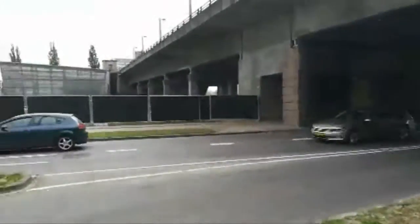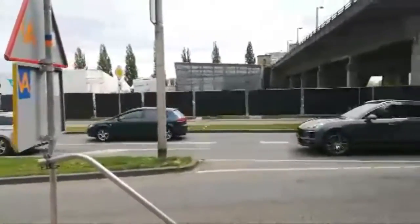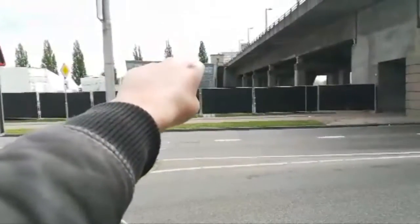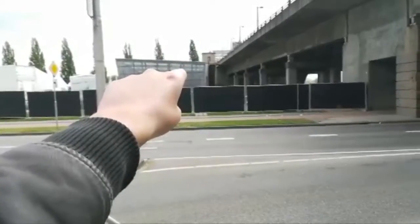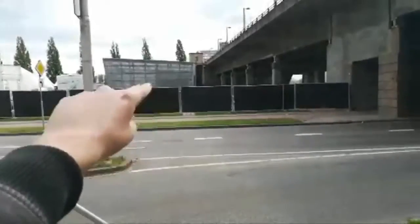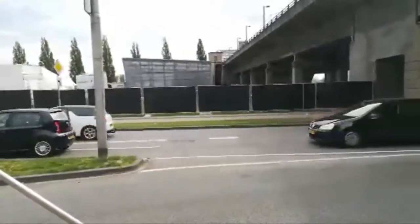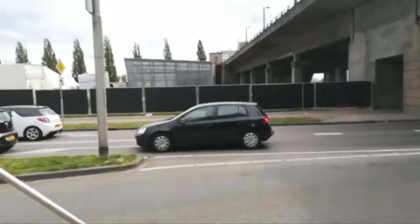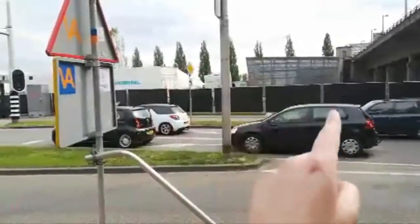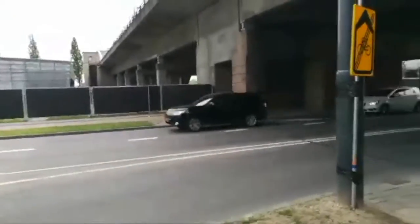As you can see, you cannot really see much now because there's all those barriers for King's Day. But pretty much right over here were a few houses. If you search Tiger and Arnhem Bridge on Google, you will see a Tiger tank standing right there next to that pillar, with a half-track right there. And you can search up A Bridge Too Far, and you will see two Panther tanks driving up from this road to there. And that's where this was filmed. And people have a lot of laughs in their cars because I am filming them.